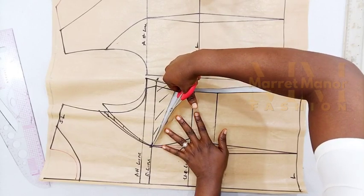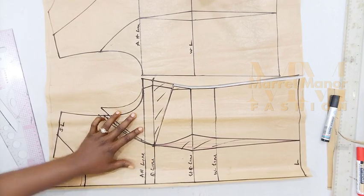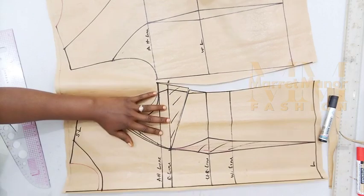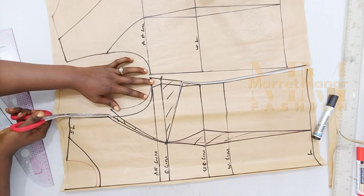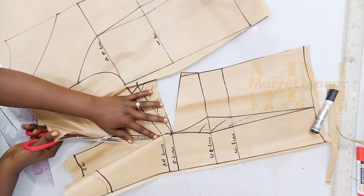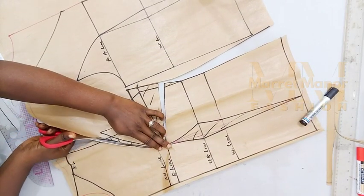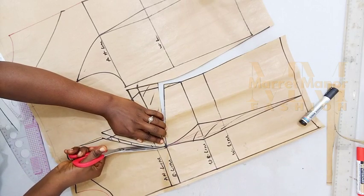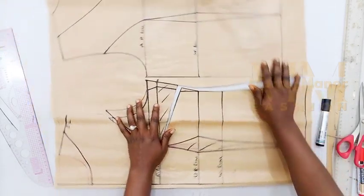Cut it open. You can see it connects all the way to the bust point. So this time I'm cutting from here. I'm not cutting on the line yet. I'm just trying to open this up. So I'm cutting through the center. You can see what I'm doing. Cutting through the center for now, all the way to the bust line, so that I can close this dart.